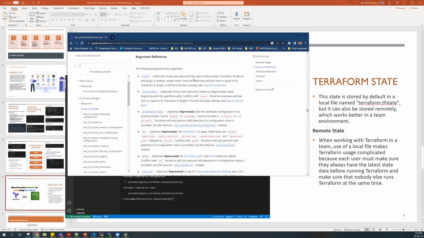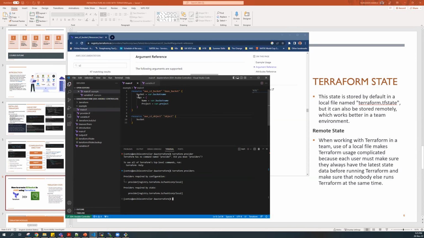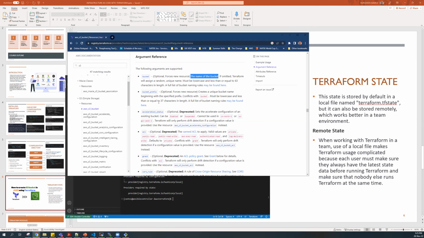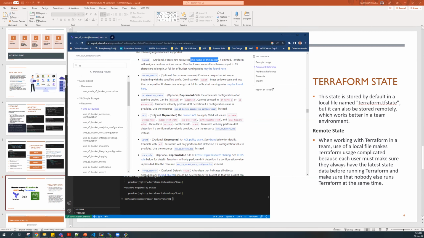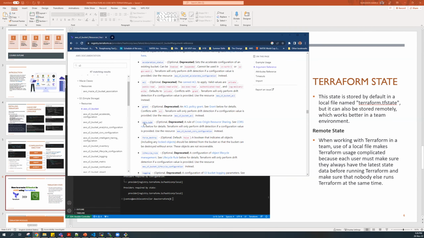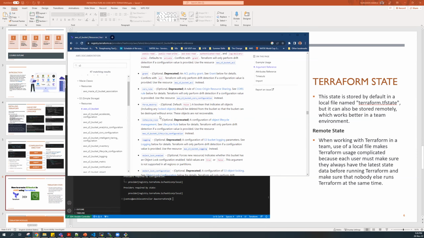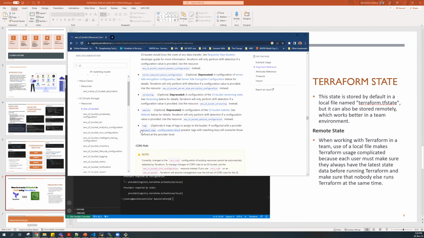bucket, optional, but the name basically means the name of the bucket. I have given my bucket here. You can say I've defined this bucket and given the bucket name. Aside from that, you can see ACL, that is access control list. You can see some other things that have been deprecated. You can see CORS rule, that is cross origin resource sharing, and so on. You can see lifecycle policy and so on. I also try to create tags, just to be able to tag the resource that I want to create.